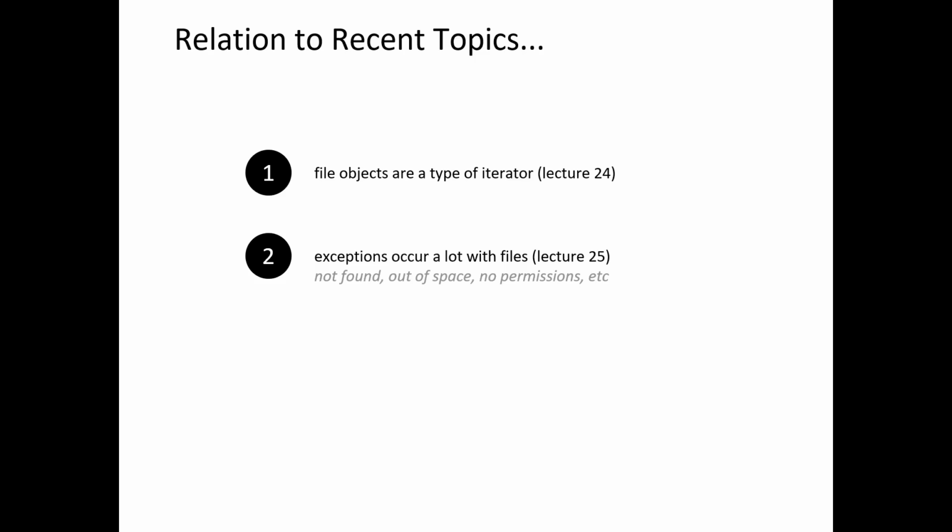All right, the next thing, we'll go back one lecture. We're going to see that exceptions occur a lot with files. The example I've been using during most of last week's lecture, and the one we've seen a lot throughout the semester, is the divide by zero exception. If we're careful with writing our code, we can use a short-circuited if statement to just check and see if the denominator is zero, and we can get around that. It's almost impossible to check ahead of time with files if something's going to fail.